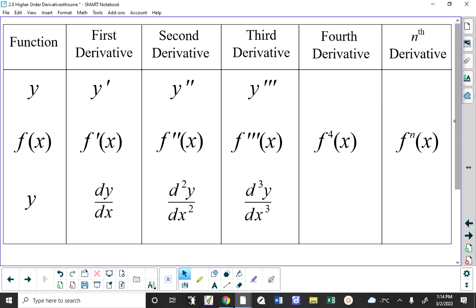There's a reason why. That bottom number actually is an exponent in terms of calculus, but to explain it here is not necessary. It's confusing. The fourth derivative would be d4y dx to the 4. The nth derivative would be dny dx to the n. So we just have to get used to that notation. I'm going to prefer to use that bottom set of symbols and notation for second, third, fourth derivatives, etc.